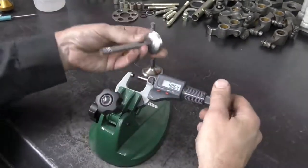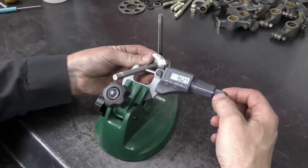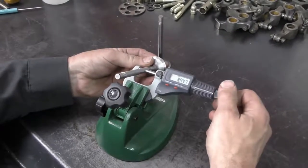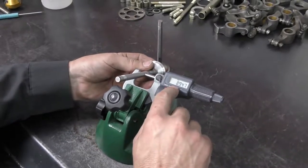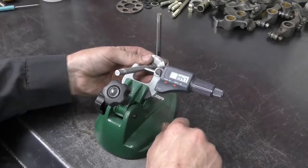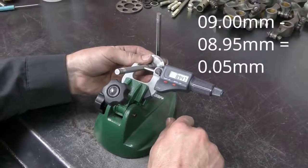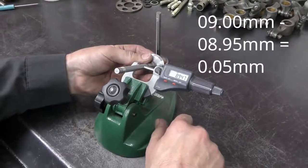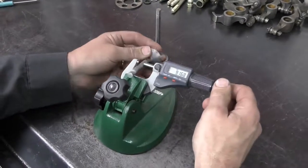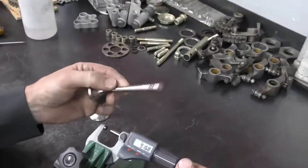The exhaust valves are set quite a bit looser. Their tolerance is going to be 0.05 to 0.07 of a millimeter. When we measure the stems, we can also see that the stem is smaller. It's 8.947, so basically 8.95 millimeters. If our valve guide is correctly reamed to 9 millimeters, that will be set up to give us the correct operating clearances.